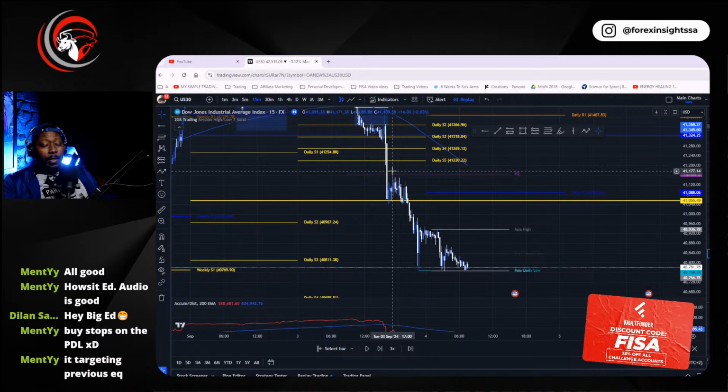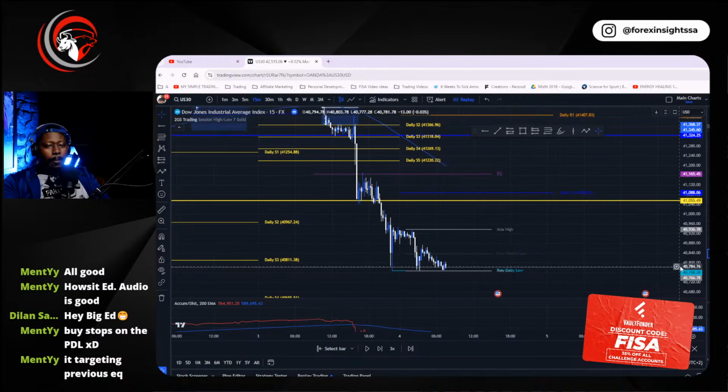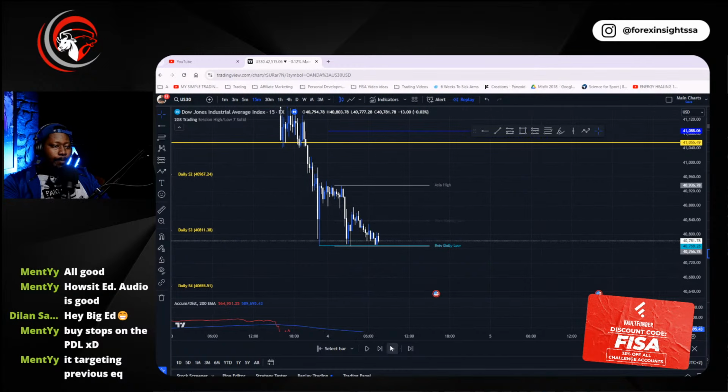I am still expecting an overall bearish move, but I would expect a little bit of a pullback after all this bearish action. Maybe even trying to short this from the EQ, or maybe the daily pivot, because of how extended the EQ is, how far away it is. Yeah, that would be the thesis I would be going for in this trade. Let's see how that would play out.